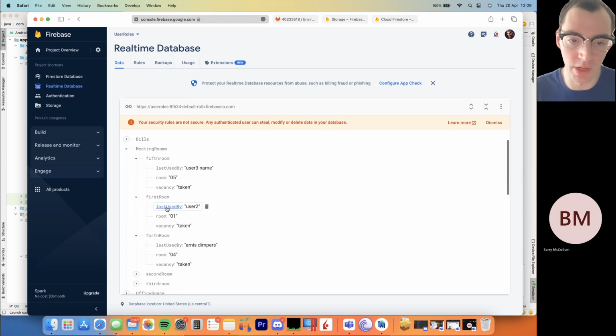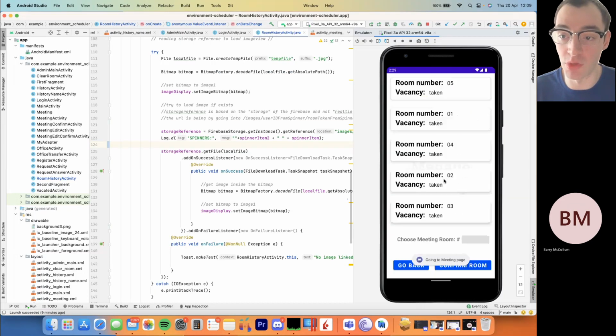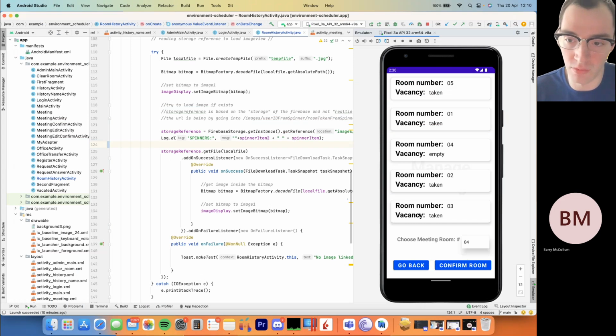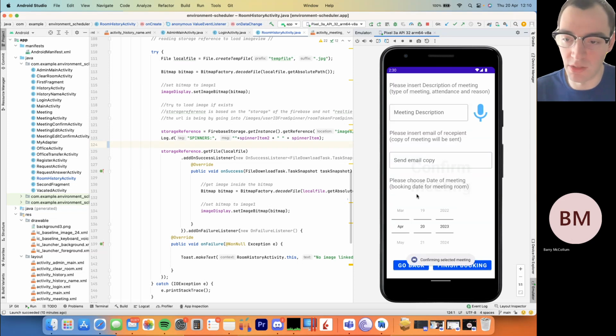In the back in the Firebase, what I'm about to do is not necessary. But if I'm trying to book a meeting right now, there are none available, and as such, I will just for this time update a random room to empty state. It will not break the program, but two users will now have it just right now, which is not normal, but it's just to show that you can actually book a meeting in the past.